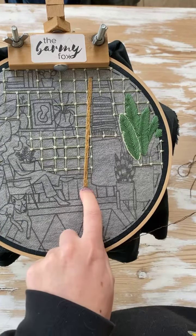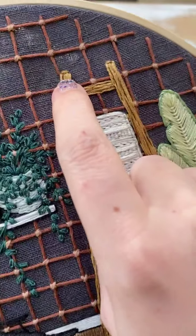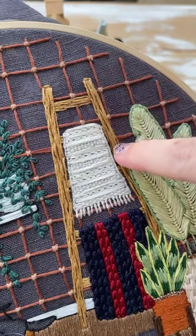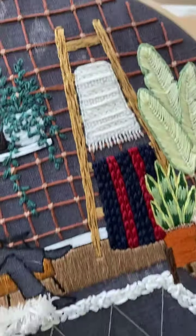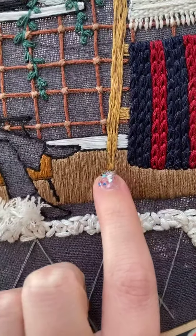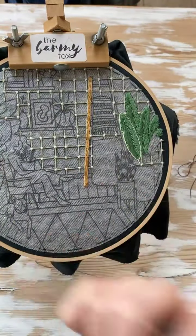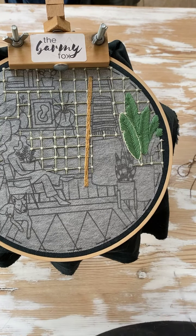Oh, I forgot to tell you, you can do a little straight stitch on the bottom to cap it off like that, if you want to. On this one, I wanted to make the ladder thicker on this side, so that's why it doesn't go over the entire way. But that can look nice too. Down here I didn't do it, and it just looks like that. And up here, I did do it. So I have just that little horizontal straight stitch there. So you can kind of see.